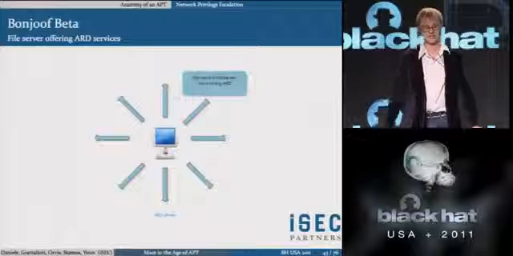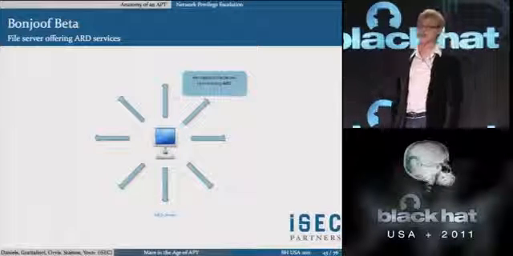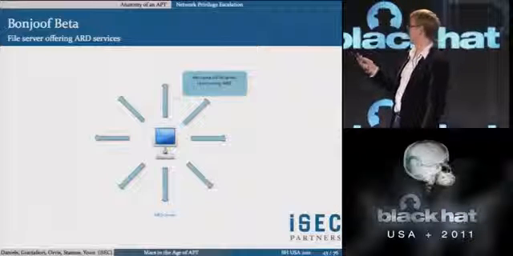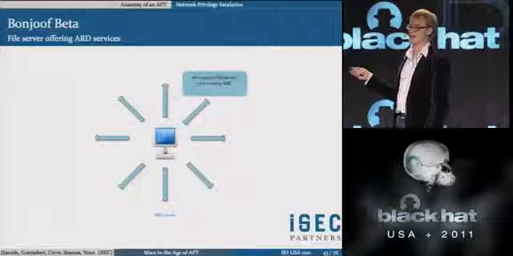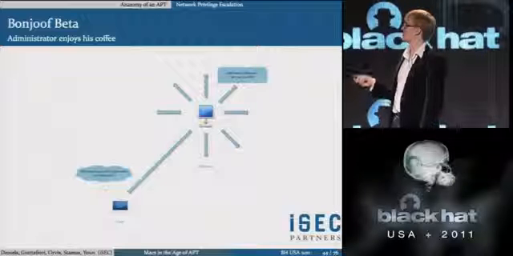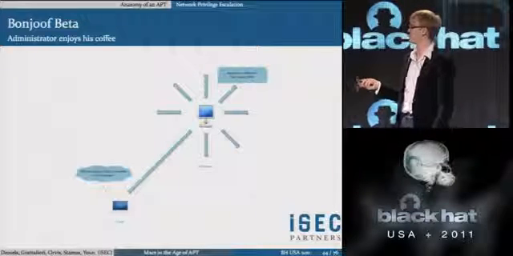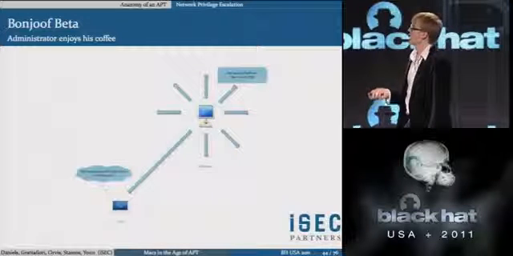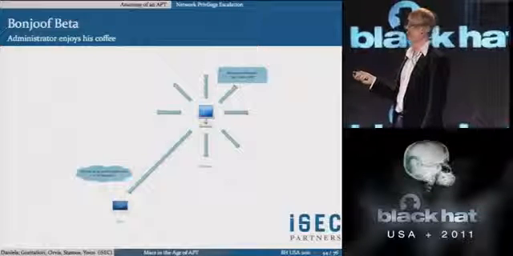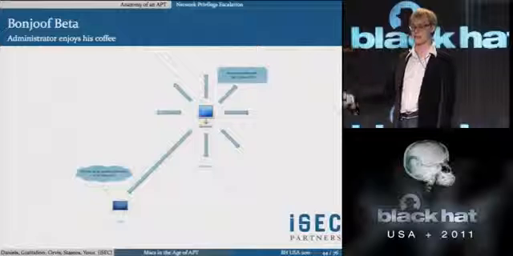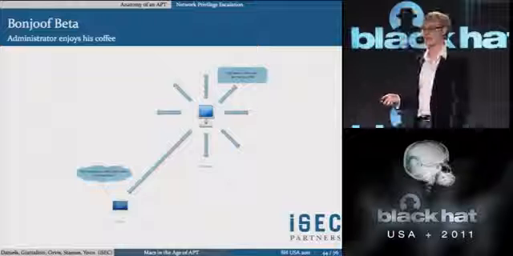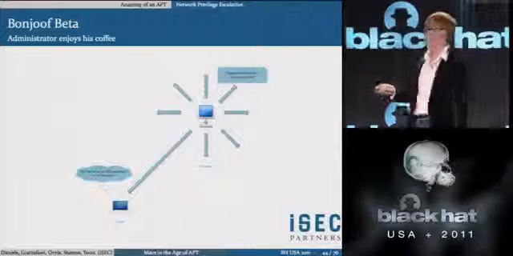So we created a proof of concept of using these two protocols to show one potential attack that we called Bonjour. Normally, you have here a computer named file server, and it's telling the network that it's running Apple Remote Desktop. When the administrator's client computer sees the server, it goes, "Oh, you're running a remote desktop. I know I can connect to you." And in the morning, the administrator logs into their computer. They log into the file server once. And throughout the day, Remote Desktop will start gathering data, will log into the server and basically pull statistical information down from it. And at this point, it doesn't require any user interaction from the administrative user.